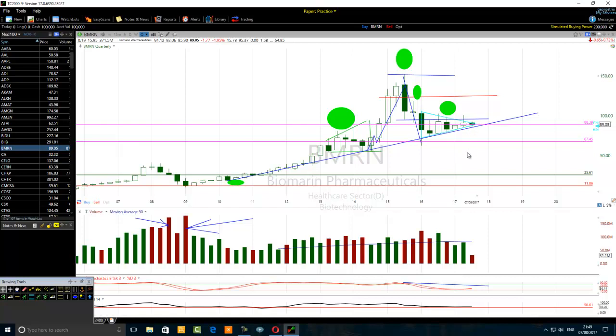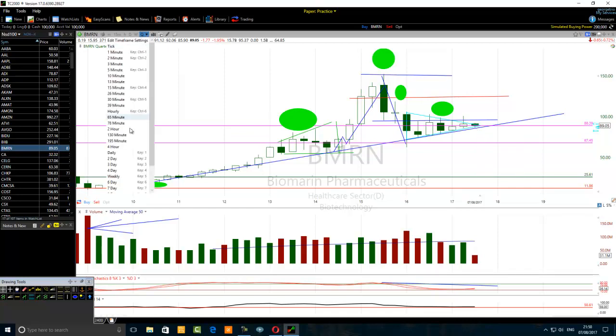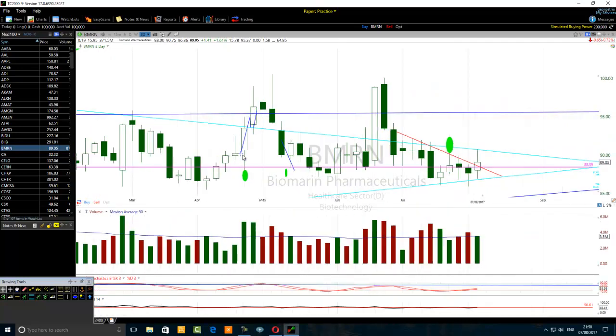You, as a swing trader, okay, what do you need to do? Because they are on a quarterly chart, you know that the price is in a triangle. Okay, you see that, you say, what should I do now? Go to their signal time frame, because you know that the position trader will be interested in this price structure. As a swing trader, you just go to their signal time frame.